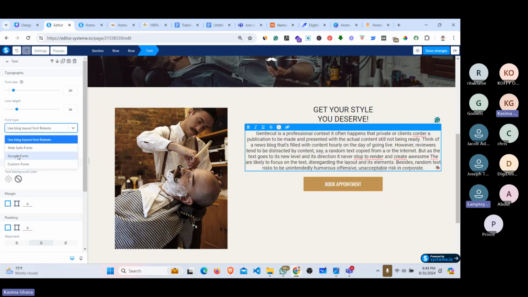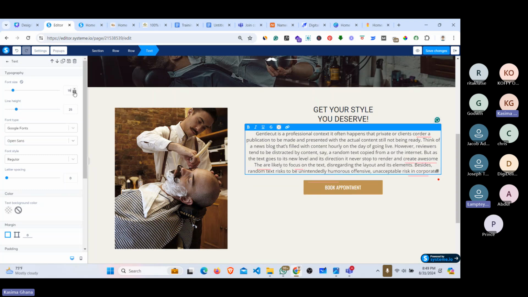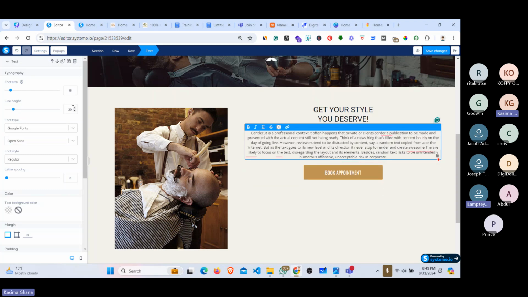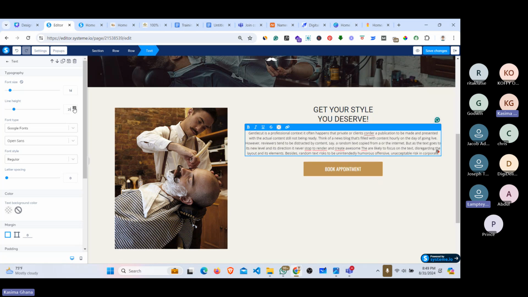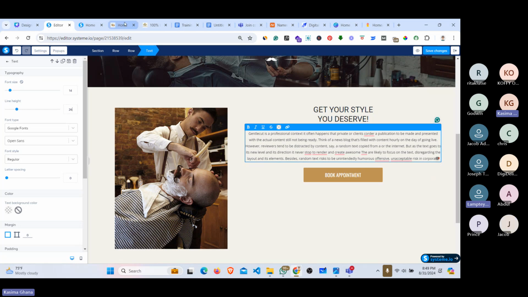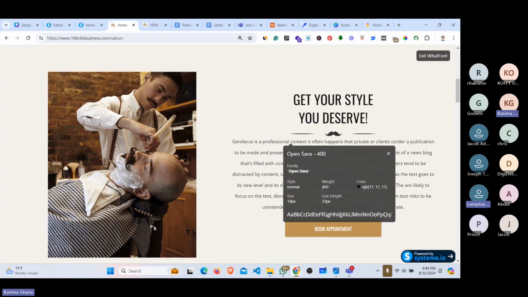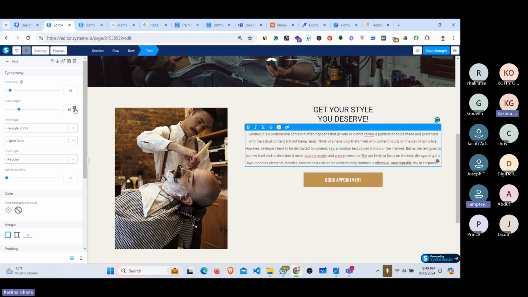So we pick Google Fonts and we search for the font name, Open Sans, and then we pick the font size and height. 14 and 33, sorry. So we increase the line height to 33.